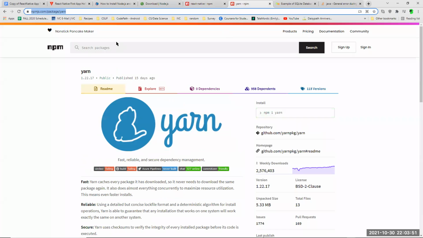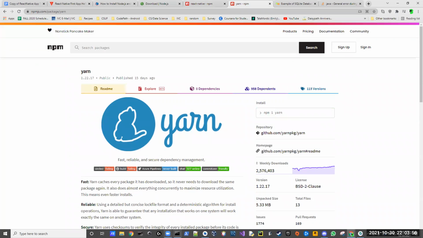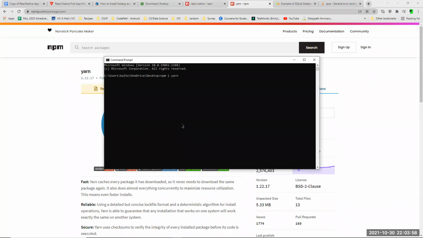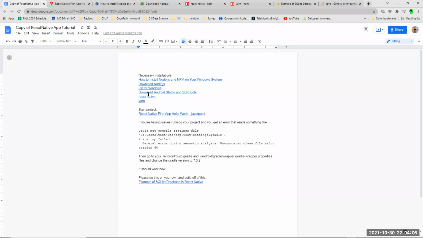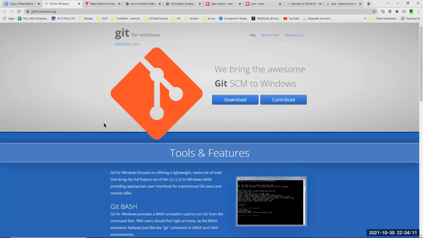And then next you want to install Yarn. Again, same thing. Just click that, it should be copied, and then you paste it and run it, and Yarn will be installed. And then lastly, you do want to have Git Bash installed. This is just if you're working with Git, so you can push, pull, clone, whatever from a repository. I already have Git Bash installed, but it's a super easy setup. Just go to the website, gitforwindows.org, and download it.